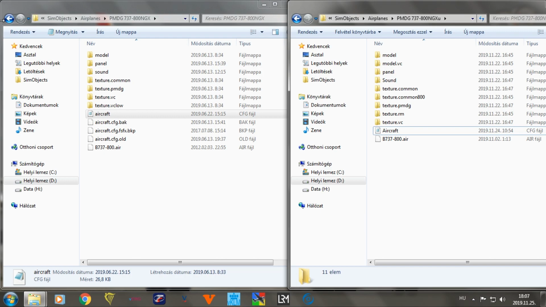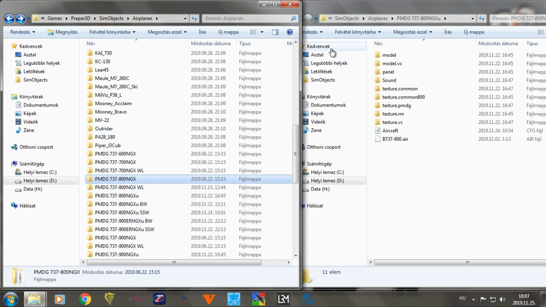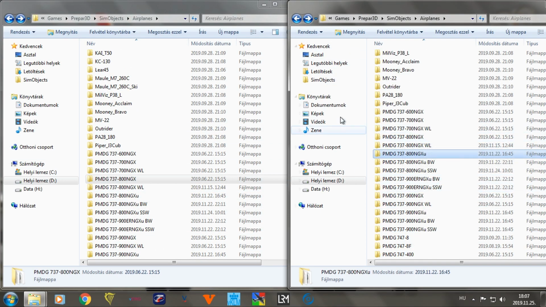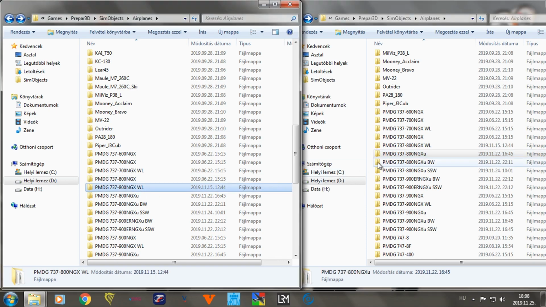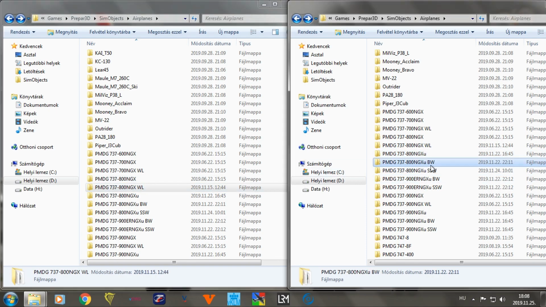So I just step back 1 folder from the old NGX and 1 folder back from the new NGXu, and now we are going to do the 800 NGX Winglet variants and the 800 NGXu blended winglet. Since the new PMDG 737 NGXu implemented the new scimitar winglets, you have to copy the smoke system section and the effects section twice.